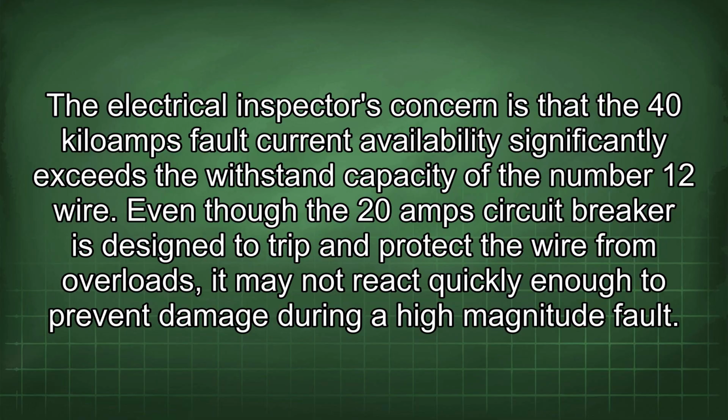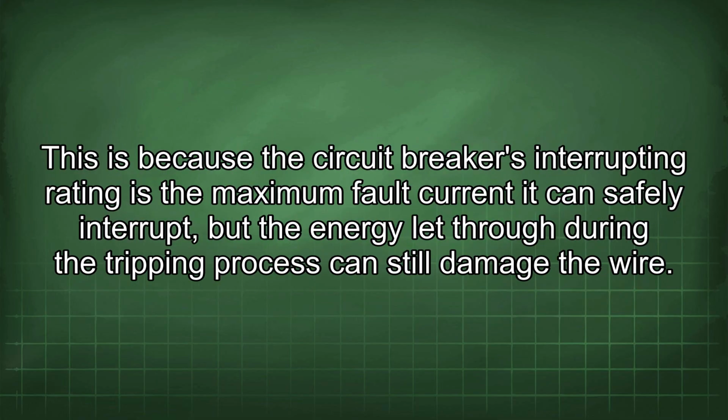Even though the 20 amp circuit breaker is designed to trip and protect the wire from overloads, it may not react quickly enough to prevent damage during a high magnitude fault. This is because the circuit breaker's interrupting rating is the maximum fault current it can safely interrupt, but the energy let through during the tripping process can still damage the wire.